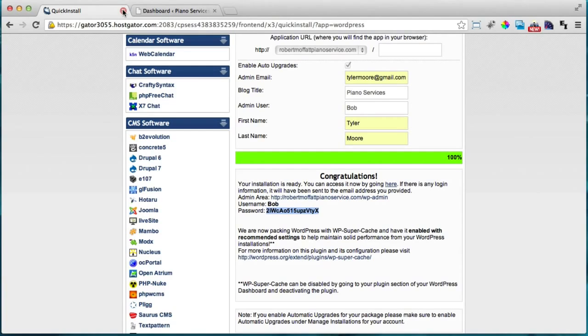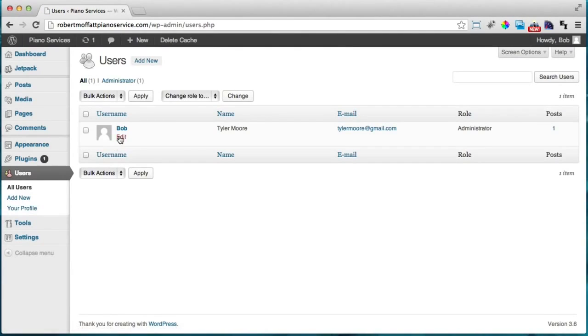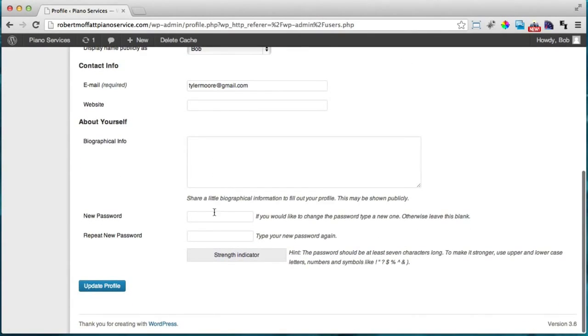We can close this quick install window after we print out and remember this information. The first thing I like to do is change my password because I can't remember that crazy long password. So what I'm going to do is click on users and click on your username. And then I'm going to scroll all the way down. It says new password. And I'm just going to enter in a new password here twice, and I'm going to click update profile.